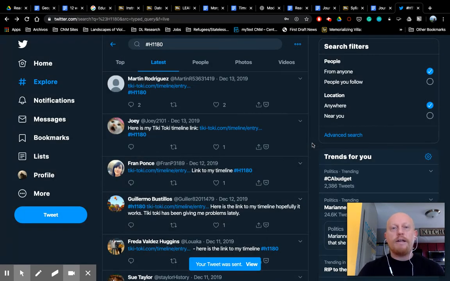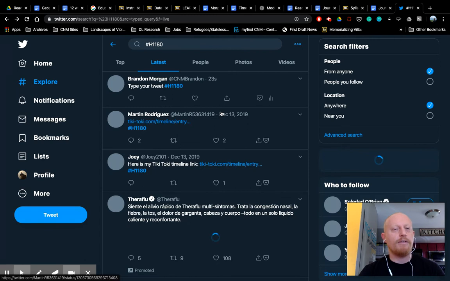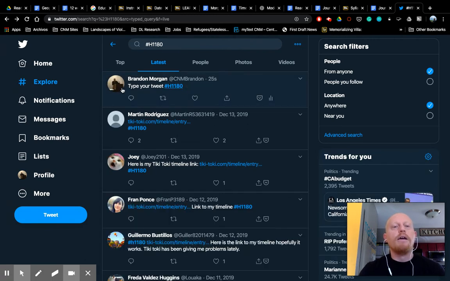Twitter does not update in real time. If you use something like TweetDeck, you will get updates in real time, but you'll notice we haven't seen the tweet that I just posted yet. It will appear here momentarily. Also, you can refresh your page if you want to, so that you can find what you were posting to Twitter more quickly, perhaps. Let's see if it worked for us this time. So here's what I just posted.